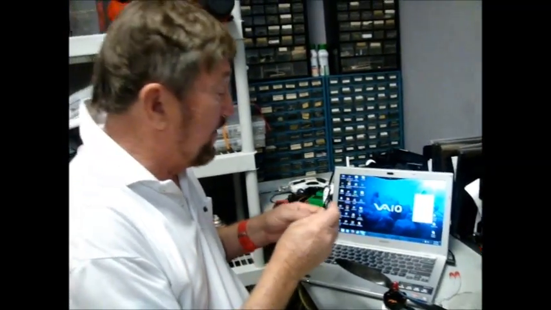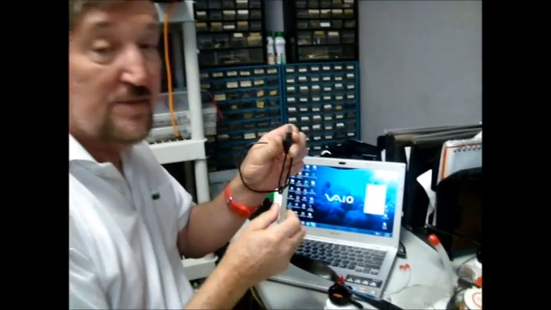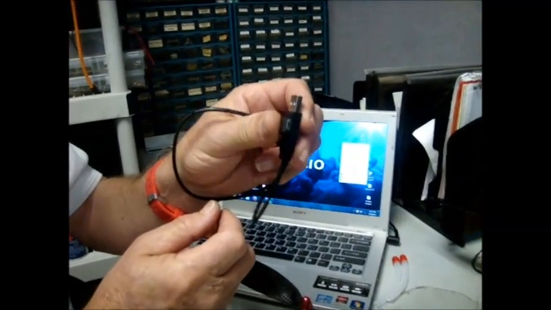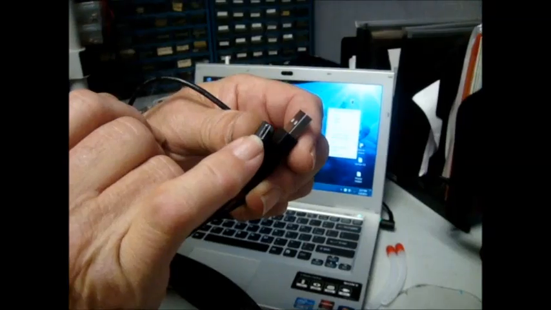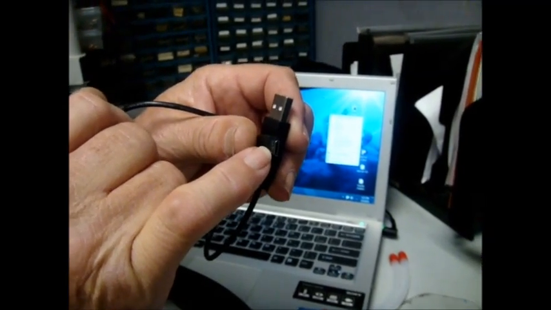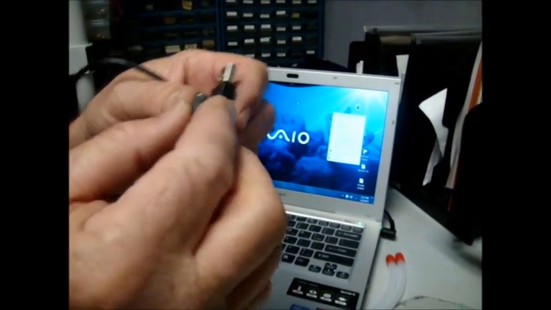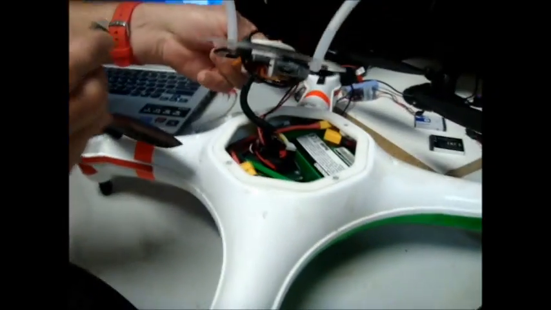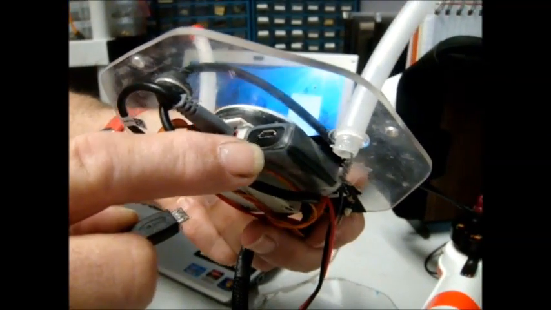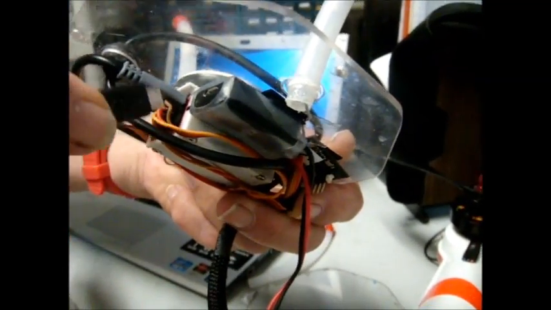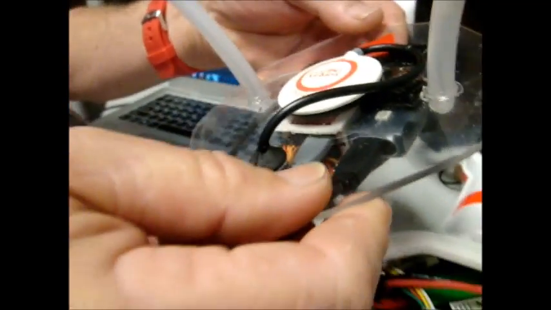We're going to do a setup for the NAZA, and with the equipment comes a special cable. If you had an Android system, this is simply a USB with a micro connector on the bottom of it. There, I know it confuses people. There are four different styles. This is the one that generally fits on the Android type systems. This will go into a slot on the NAZA, and this is usually the LED battery eliminator box. And so we put the big end to the big end and the small end to the small end, and we simply plug that in.